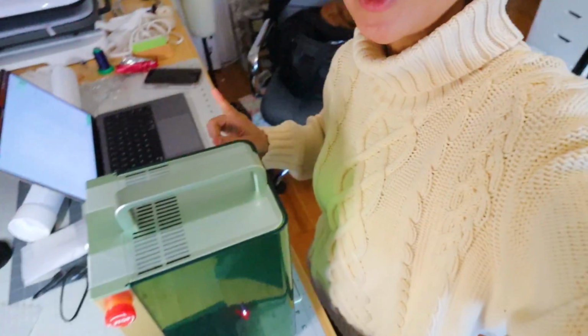Guys, I'm literally obsessed with this xTool machine. This is the first time I'm trying it out, actually, with the lasering. I unboxed it in a different video, but I'm obsessed. Basically, it scores, engraves, and cuts different sorts of materials so quickly, quicker than most other laser cutters out there. And it's super portable. It was really easy for me to take it off of my shelf where I keep it and bring it onto my table, and some people bring it to vendor markets and pop-ups.